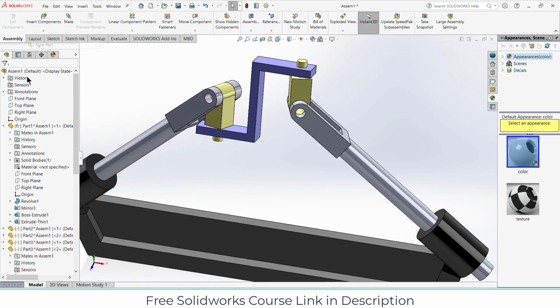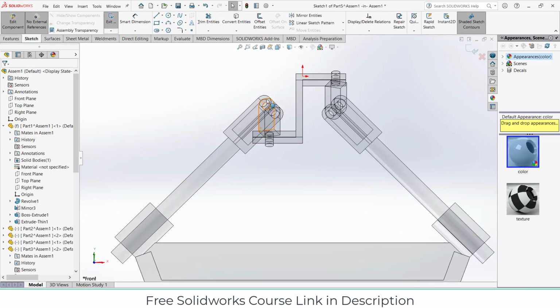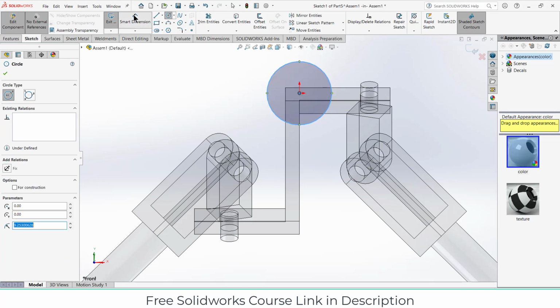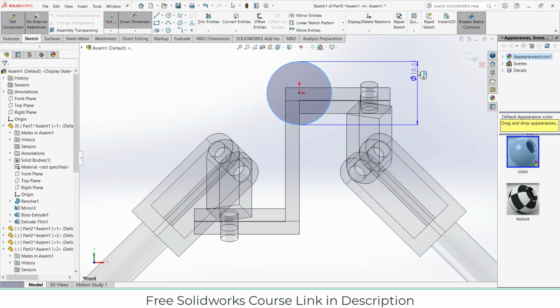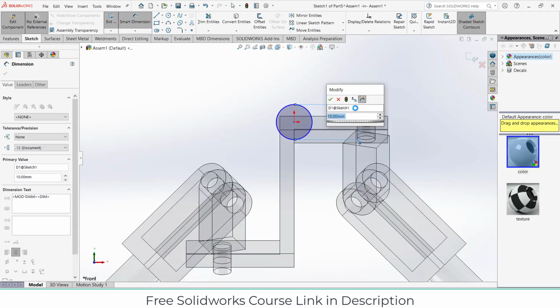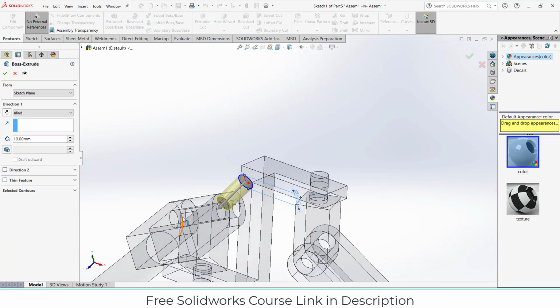So click on here, click on new part, select the front plane, press Ctrl plus 8. So draw a circle, 10 mm, not 10 mm, it's 5 mm, and extrude up to, I think, the total length is 20.